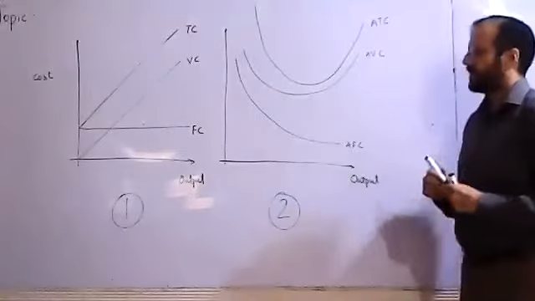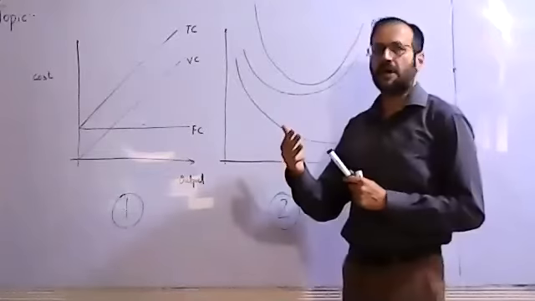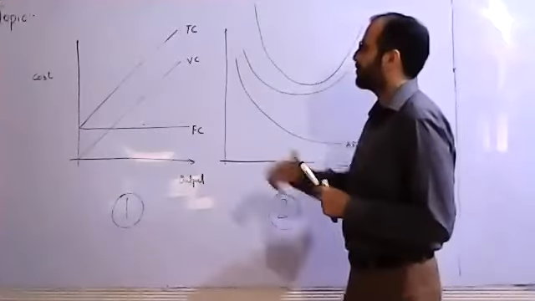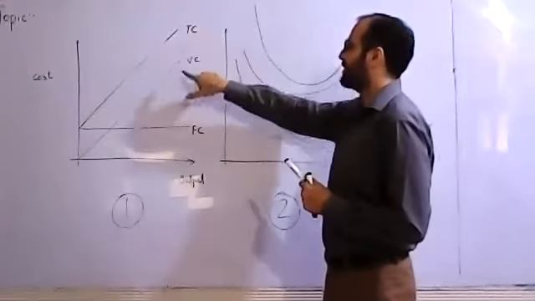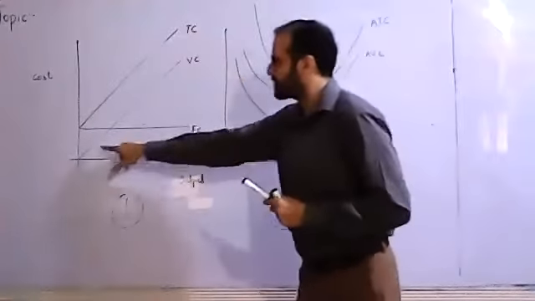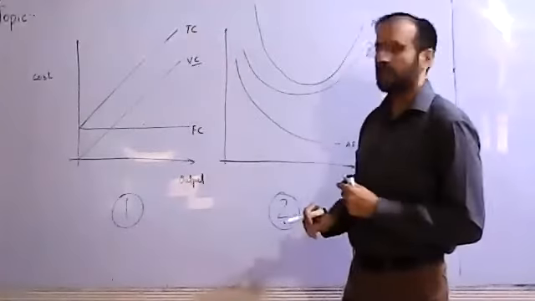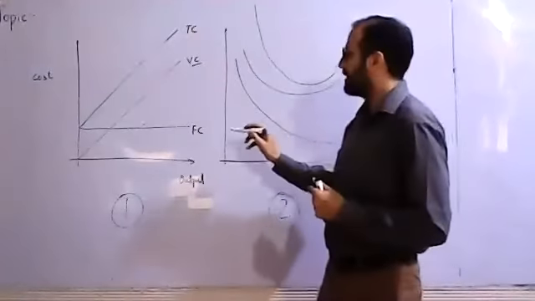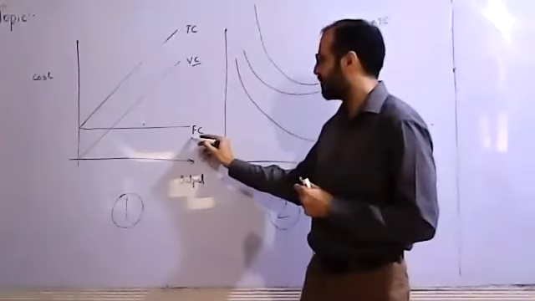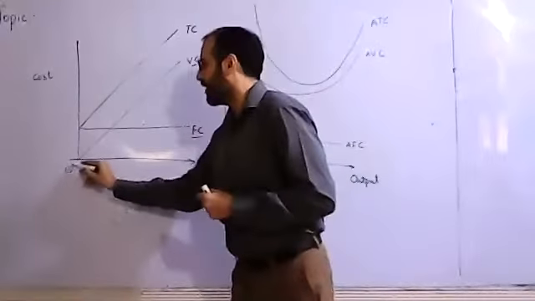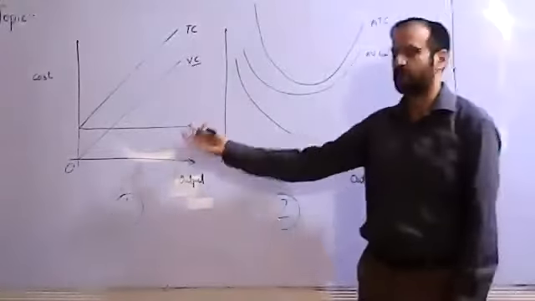So you can see that diagram 1 is actually showing the 3 types of costs, which includes the total cost, I have just abbreviated it as TC, and below that, this curve which you see is known as the variable cost, VC. And we have another, that is fixed cost, that we are representing over here. And now the very first question which should come to our mind is how did we draw that?